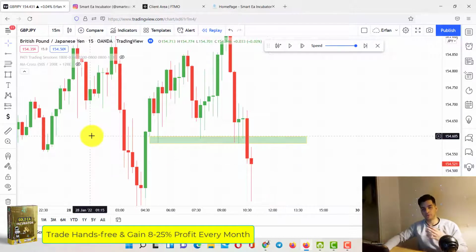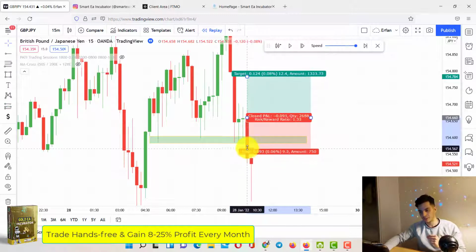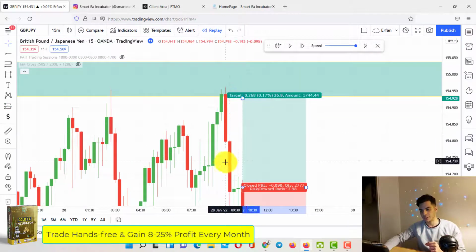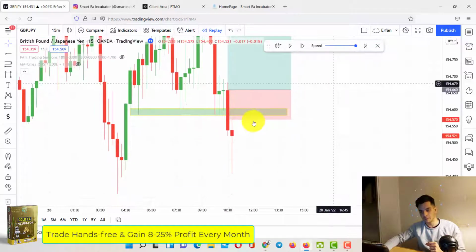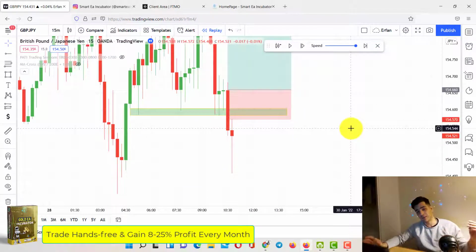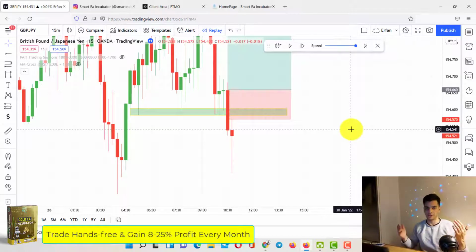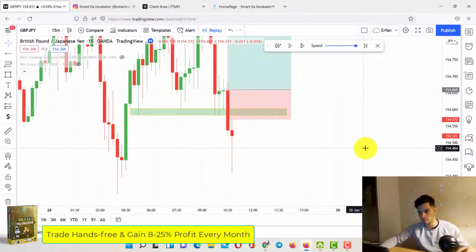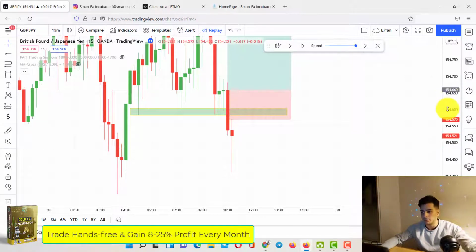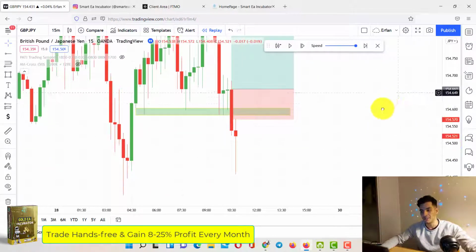And a lot of people, including me 2 years ago, used to buy around here, put our stop loss here, and our TP right here, and in less than 15 minutes we get stopped out. And that's how I lost over $26,000 in less than 6 months, because I was constantly trading using this strategy. I had a very bad mentor, and I don't know what his plan was, but obviously he was planning to take all my money, because that mentor was from a broker that I was working with. Terrible. I'm not even talking about it anymore, but this is what happened.